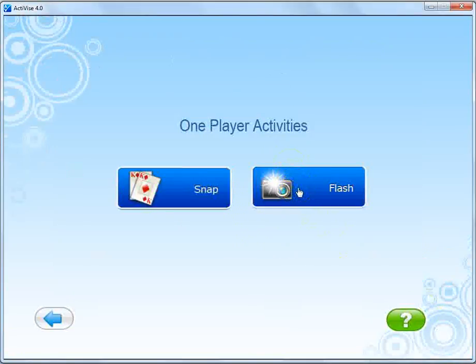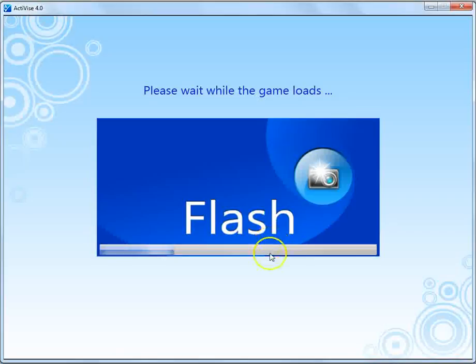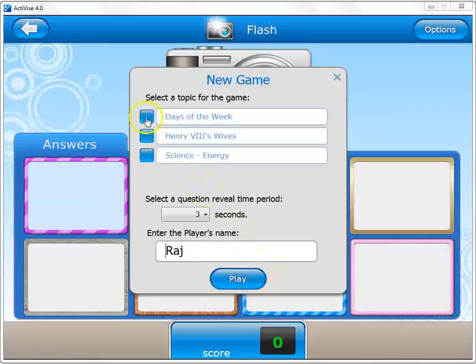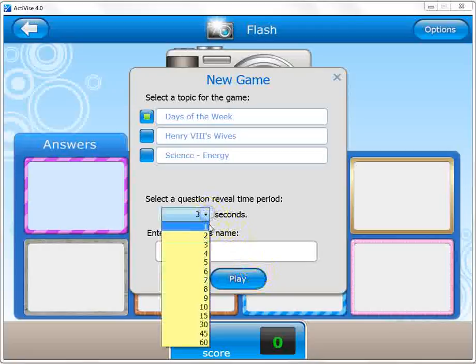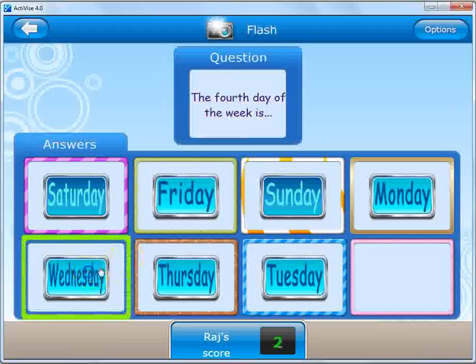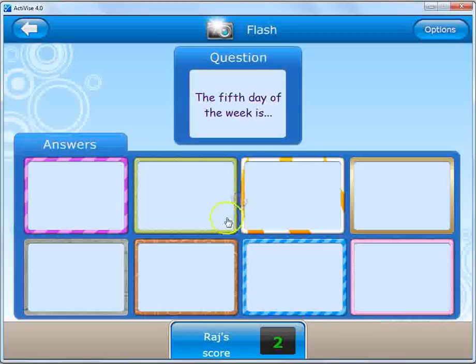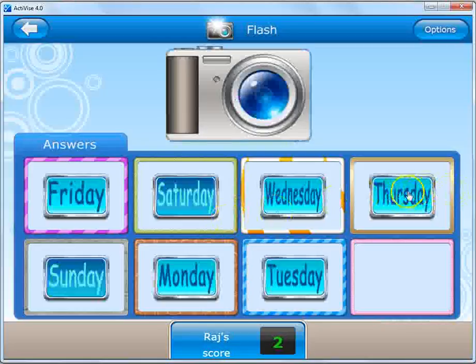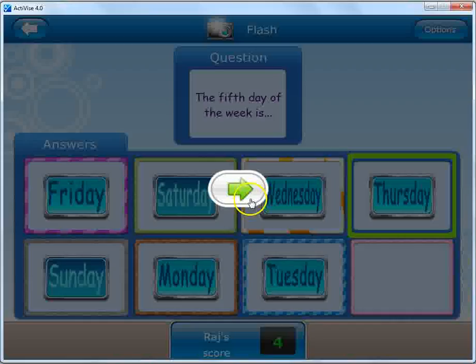The tracking in Flash is very similar. So the tracking in this game will tell us the attempt that the learner answers the question correctly on.